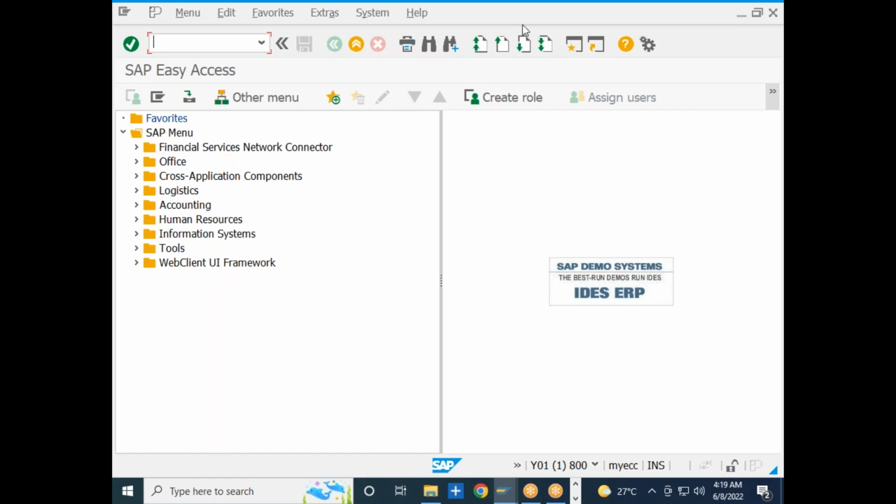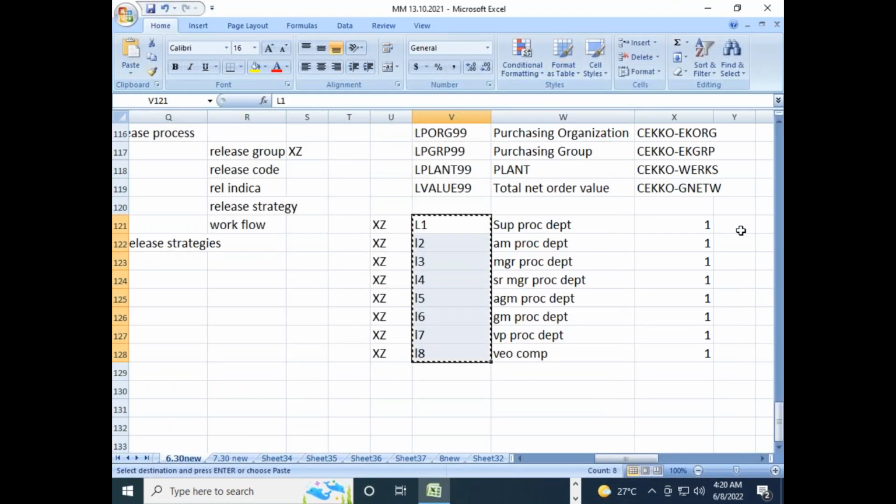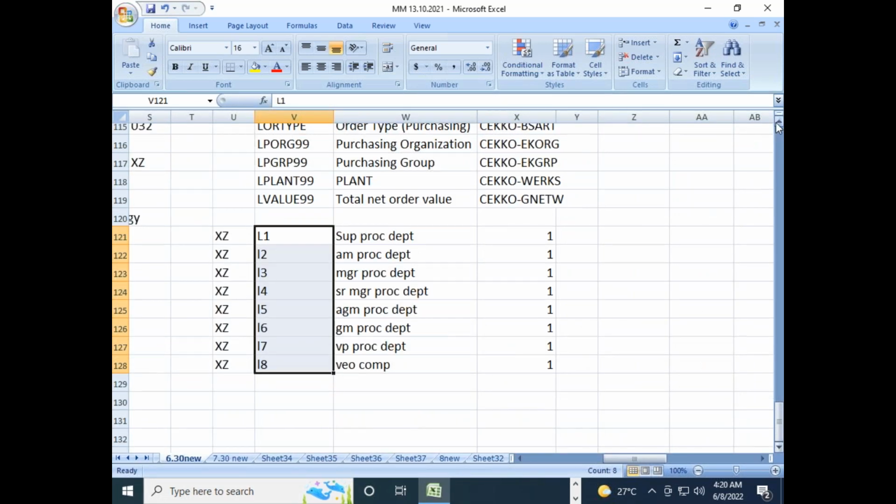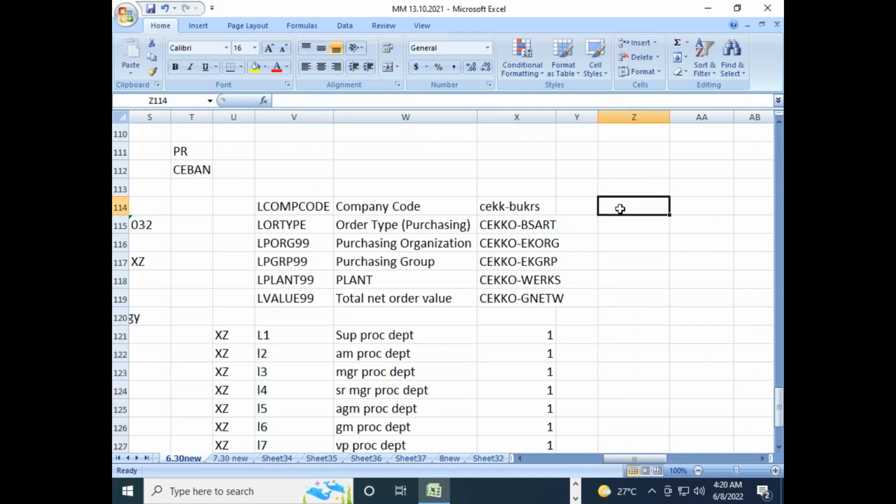Characteristic values, you created a characteristic company code, but what are the company codes that are relevant for that characteristic is a characteristic value. Let us say company code IN47 is one of the characteristic values. IN48 is one of the characteristic values. So like company code is IN47 is the characteristic value. Characteristic is company code, but what are the company codes that are relevant for this characteristic is IN47.